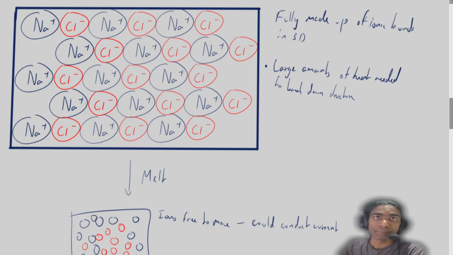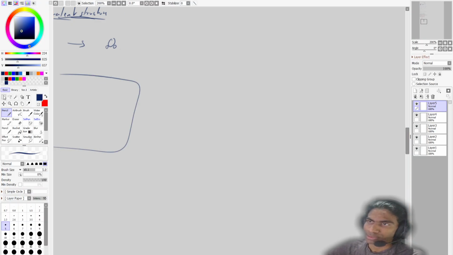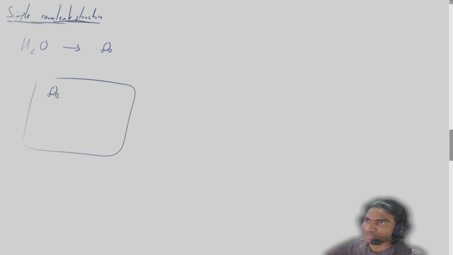Now, apart from this, you should also know about, like we were discussing earlier, what a simple covalent structure is. That is basically when you have, for instance, a molecule of H2O, or even the oxygen that I've drawn earlier. That would look like a kind of Mickey Mouse symbol, that's upside down. So that's what water looks like. The big one is oxygen, and the two tiny ones are hydrogen. And if I had a bunch of them together, they would look something like this. Of course, I'd need to orient them in different directions, but I'm just being a bit lazy copying and pasting them. In reality, they would be a bit oriented out.